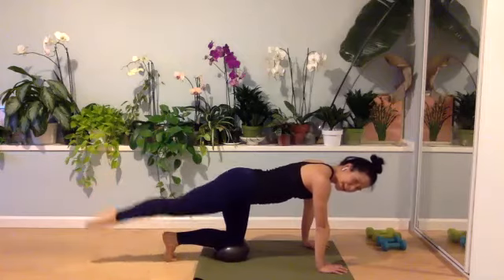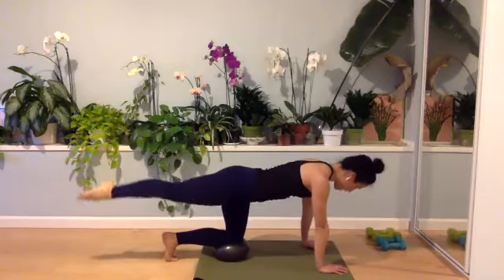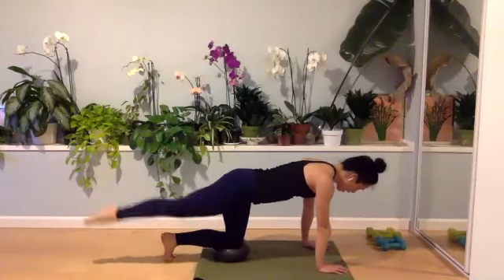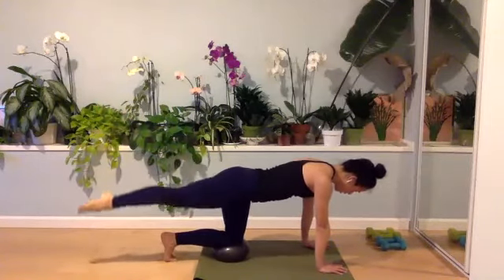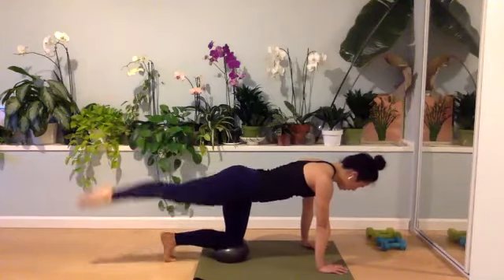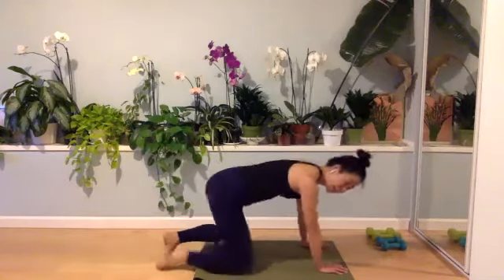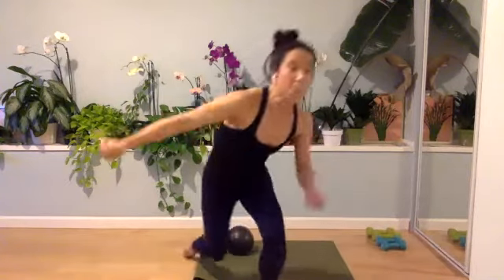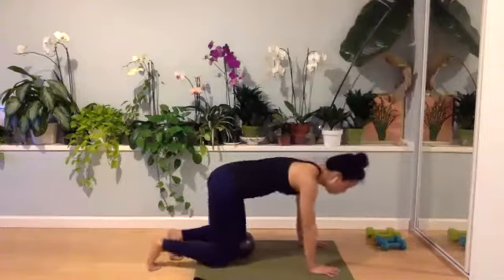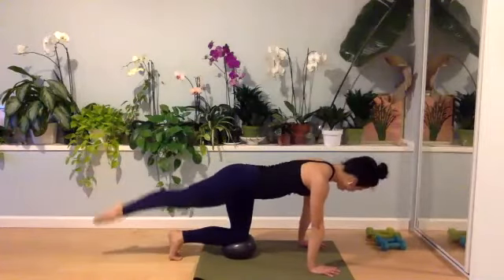You're gonna tap the floor two times. Tap it down for two and up. Tap it down, lower, lift it as high as you can without arching that back. Tap, down, for two and up, and up. Lower down. Now double tap the mat — you go tap, tap, lift. Down, down, and up. Keep those ribs in. Keep your butt working. You go tap, tap, lift. Down, down, good. Make sure you have room between chin and chest, gazing out in front of your mat. Tap, tap, and up. Tap, tap, lift. Two more. Back to those pulses, lift up that leg as high as you can.